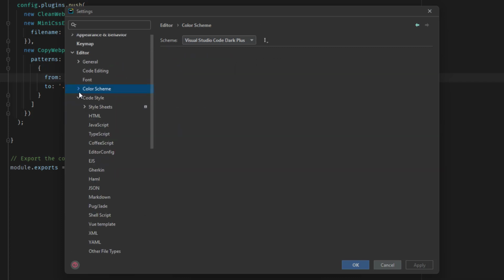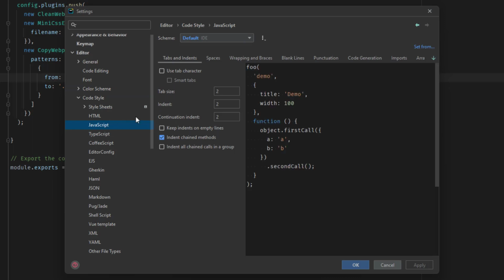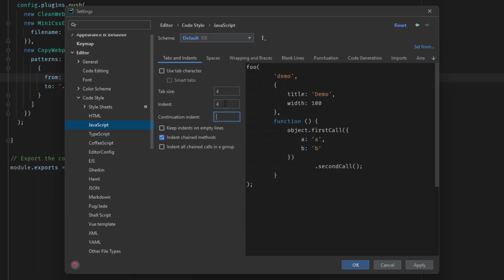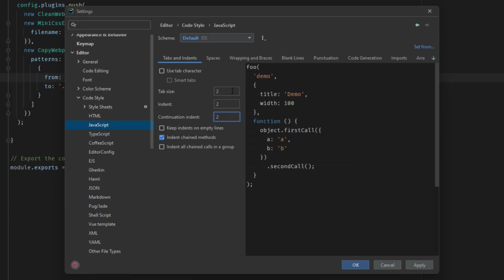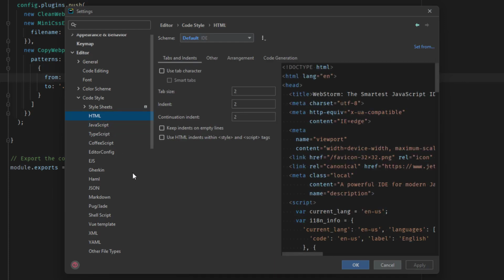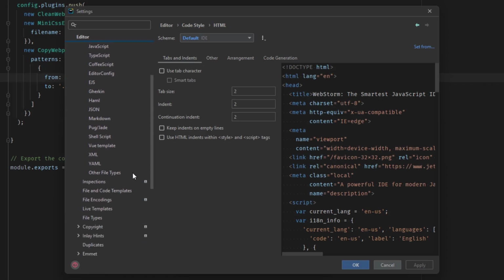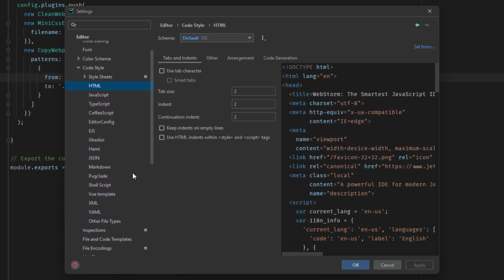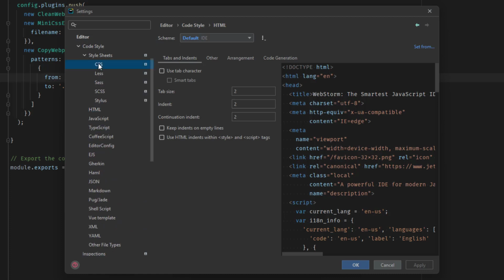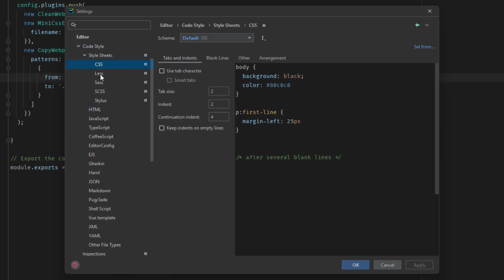So now the code style. I don't know when it was changed, but before we were coding all the time with 4 tabs, and this is actually standard for all the IDEs. As you can see now, you have way more spaces here, but this changed and is as well recommended by the Web Consortium. So I changed this here to 2. And I changed this for HTML and the styles, which should be somewhere around here. Here it is. And then I changed this as well for the styles.